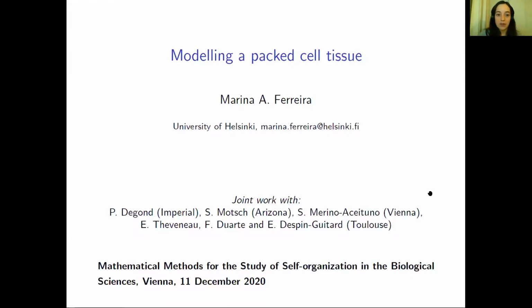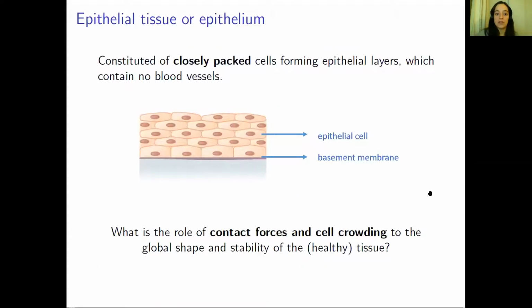And I will mainly talk about how we build the model of the epithelial tissue. The main aim was to build a mechanical model to take into account the contact forces between cells in a crowded environment. As Eric mentioned, these epithelial tissues are very packed, and the dynamics of individual cells can have an impact on the whole structure of the tissue.